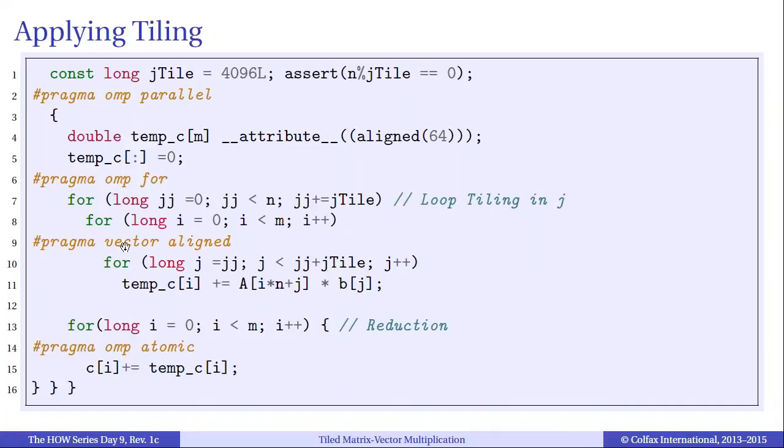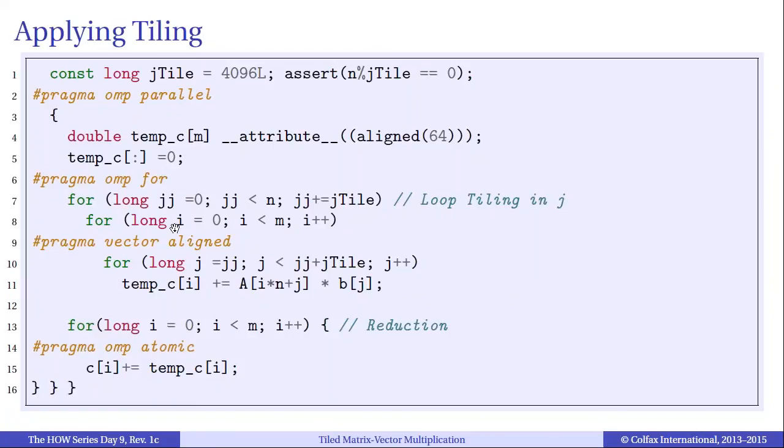So back again, I had to do loop tiling to improve the memory access locality. When I did loop tiling, my outermost loop became the loop in J. So now I have a race condition in the calculation of vector C. To deal with the race condition, I used thread private variables and parallel reduction as we discussed earlier. Now, we dealt with it pretty well, but there is another problem that occurred after loop tiling.